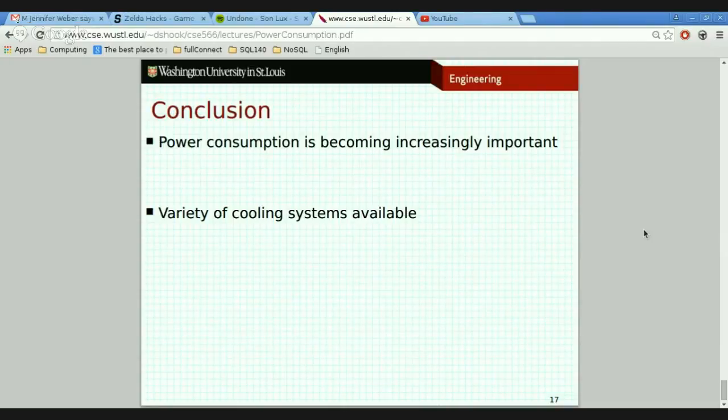So further changes in personal computing will drive these power consumption goals. I'm very, very interested to see how mobile computing affects high performance computing, not just within the realm of power consumption, but just in general, right? And I'm also interested to see what kinds of cooling systems start to take hold over the next few years. Will we see more liquid submerged computers? Will we see more hot water cooling? I hope so. I really do. They come with challenges, but those challenges do have a significant payoff.